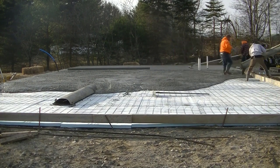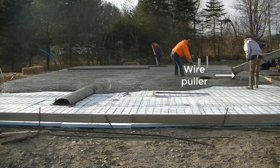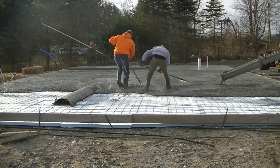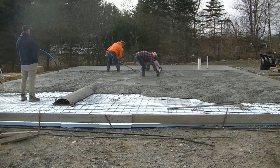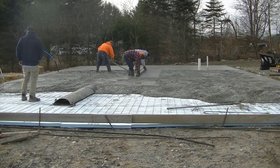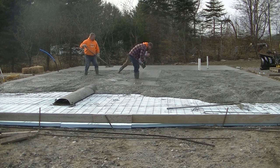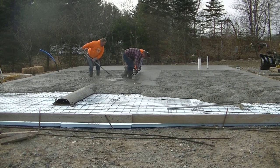We've got three loads of concrete here — close to 30 yards going in — it's a 50 by 30 slab, right around six inches thick, with a center drain. We're sloping from where we've already screeded down towards that drain, so all sections of the slab pitch toward it. We've been pulling the wire up as we've been pouring, we've got double rebar set in on the outside edge for reinforcement, and fiber mesh in the concrete too. So we've got double reinforcement — this is going to be really strong concrete when we're done.